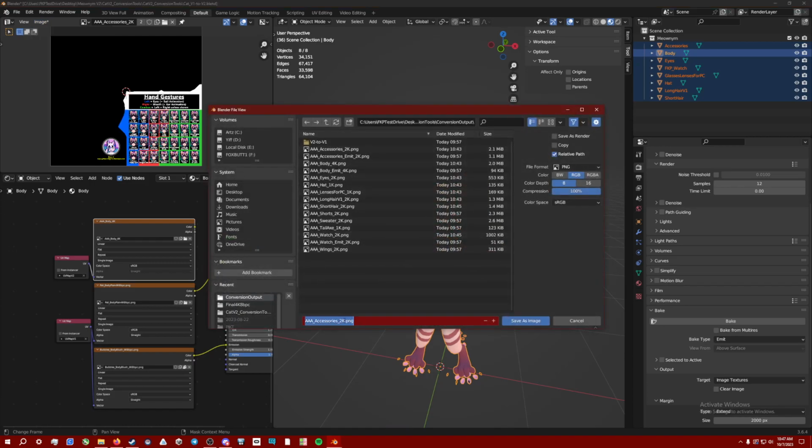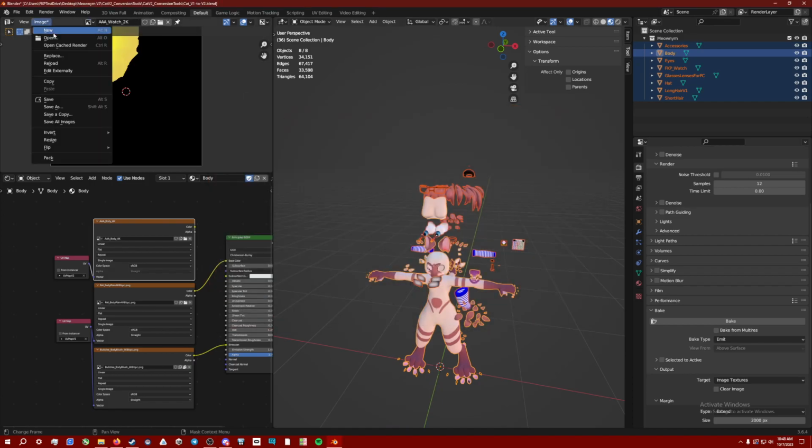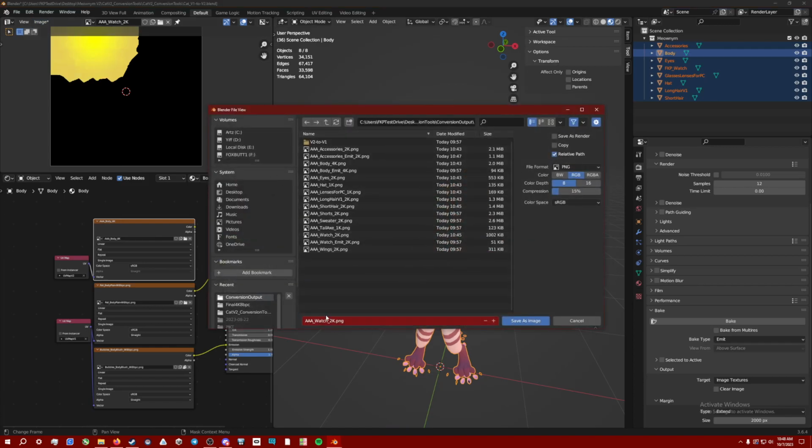You'll need to change the name because we don't want to override our colors. So it looks like I already have one titled for emit in there. So we probably just want to go ahead and override that. Just click on it and it'll copy the name. Still red because it's overriding it, which is fine. Let's click save. And then we'll want to do that for the watch as well. Click save.